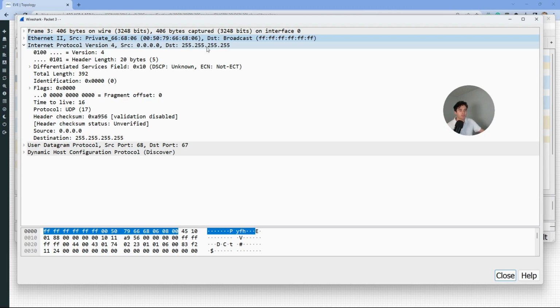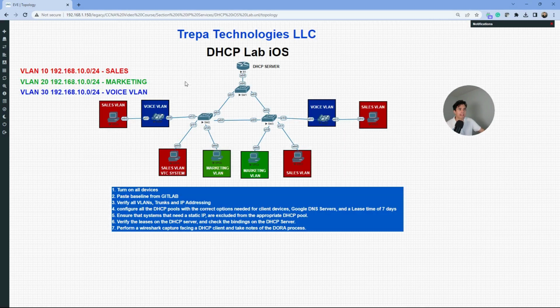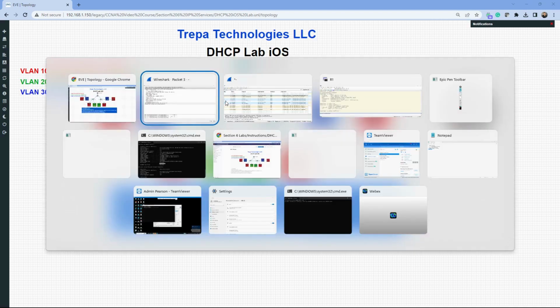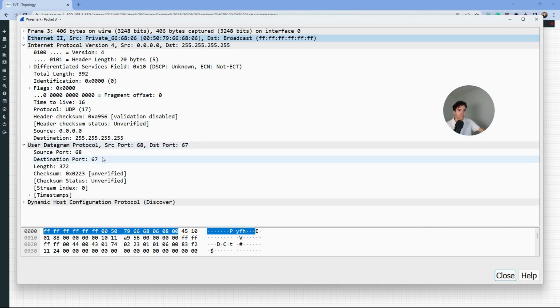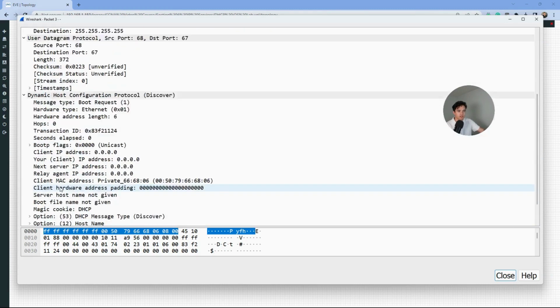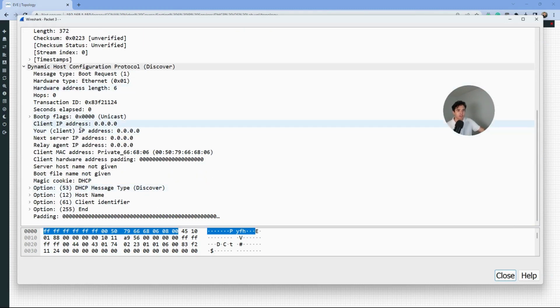And this is going to work in our scenario on a VLAN, on a subnet basis, because if we did a packet capture on this link, you would see that 802.1Q encapsulation as well. So only that subinterface .20 would be looking for this. And then we can see the source port 68, destination port 67. And then the actual DHCP packet here is pretty much empty. We're pretty much saying, hey, we don't know anything, and we need a unicast back, is essentially what that's saying.